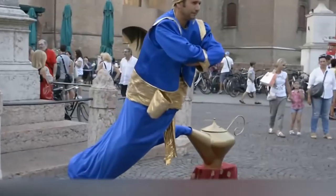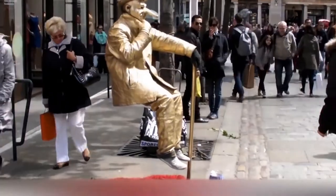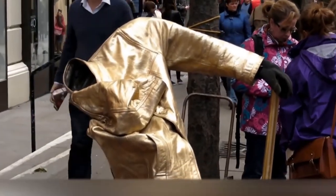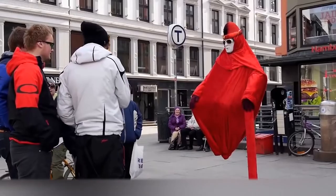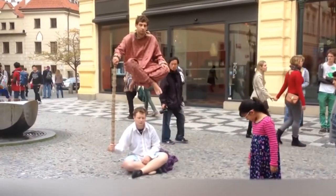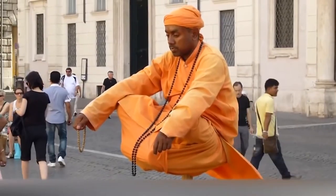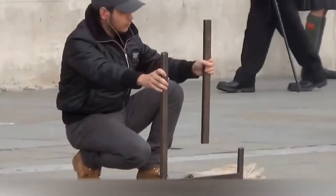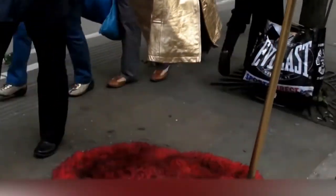Levitation. If you've ever been to Europe, you've probably seen in the center of any city some street magician levitating in the air. This magic trick is quite mysterious, but there is a simple explanation behind it. The levitating man is like a living statue, but the main difference is that this trick supposedly goes against the laws of physics, given that the man is hovering in the air holding only a cane as if he were meditating. These artists usually wear traditional Indian or Middle Eastern costumes to look like wise men or yogis, but the truth is these so-called magicians use a secret mechanism that holds them in place while creating the illusion of levitation.